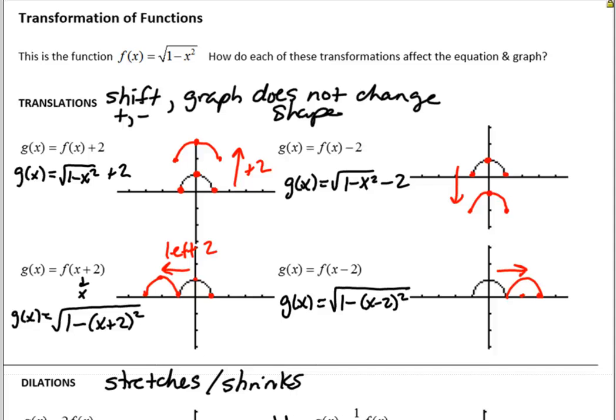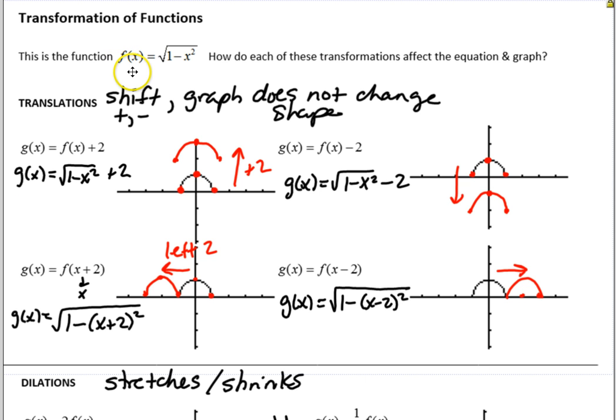One important topic in algebra and also in pre-calculus is transformation of functions. Transformation of functions means that we take a function and we do something to it that makes it move, or makes it stretch or shrink or change shape. And there's certain rules that apply to all functions. So we're going to go over these rules using a few example functions and then summarize them at the end.